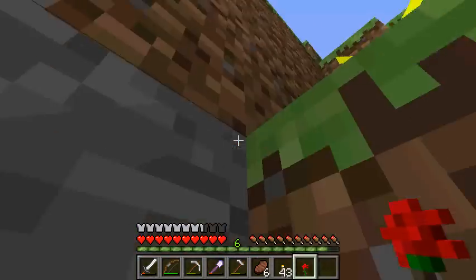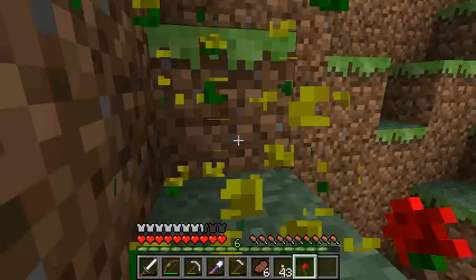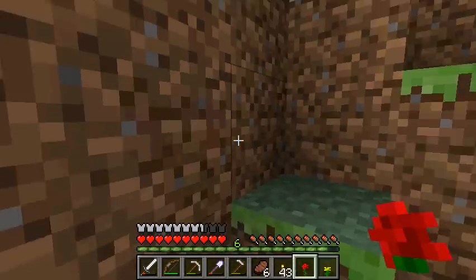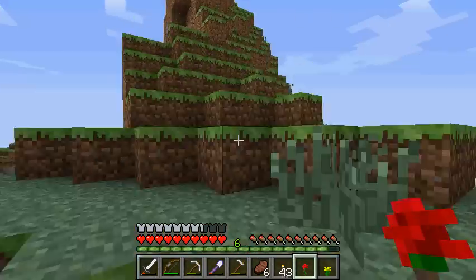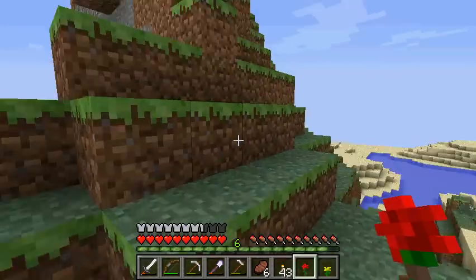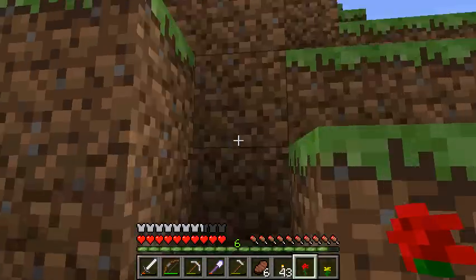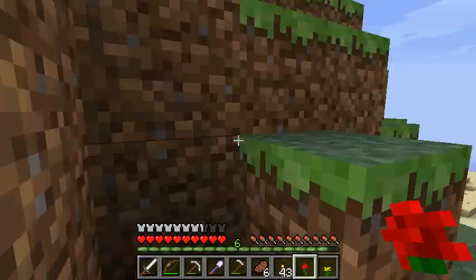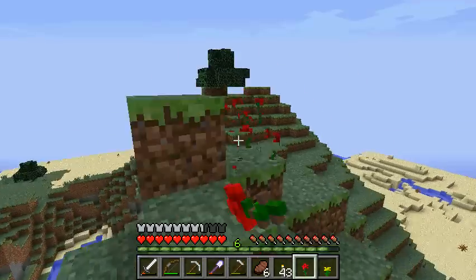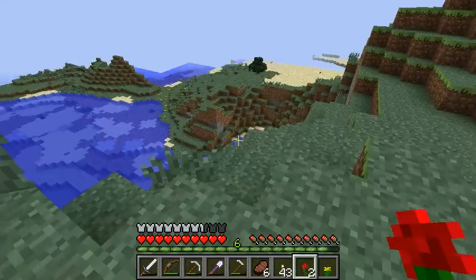Okay, let's get this yellow flower right here. There we go. Okay, so now I need 2 more yellow and 1 red. So there. Let's jump off this again. I actually found my sheeps over here. Oh, wow. So, we're good with red. I just need the yellow ones right down there.